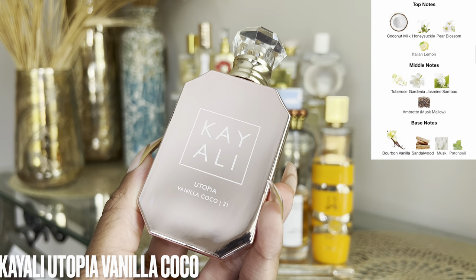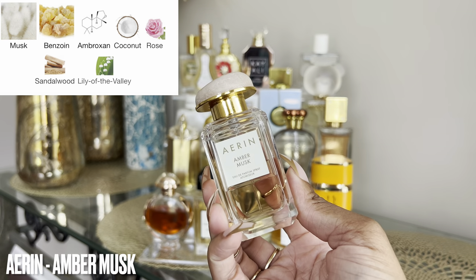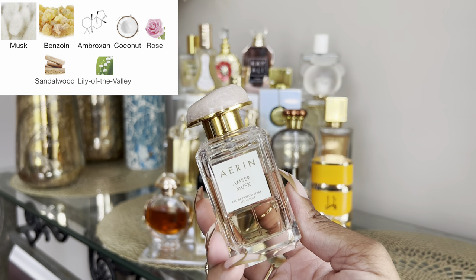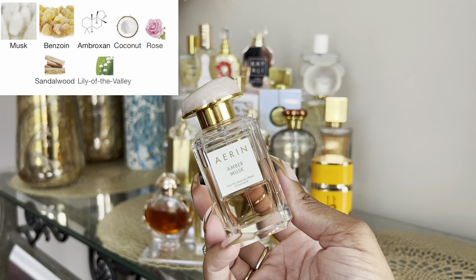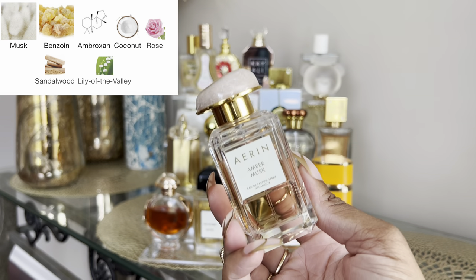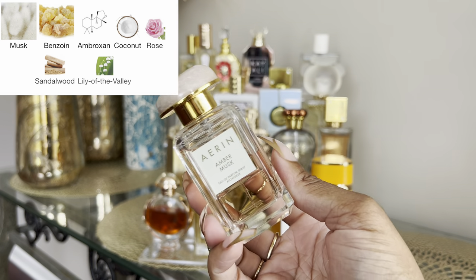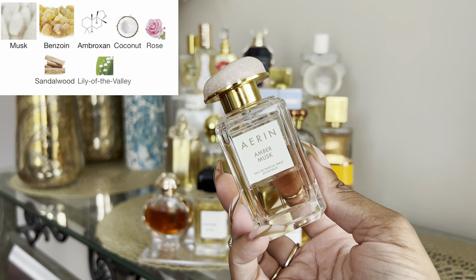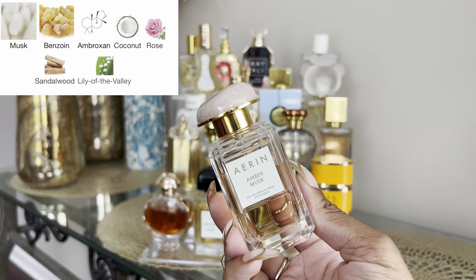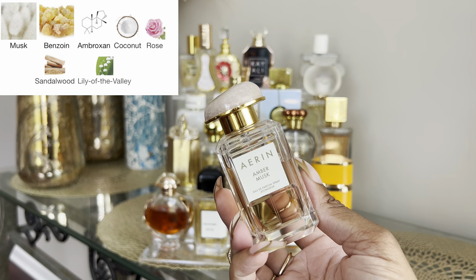This is Aaron's Amber Musk — just a very amber musk-heavy scent, as the name states. There's also ambroxan, coconut, and rose, which give it a super sweet, feminine, second skin type of vibe. This is not a screamer or beast mode scent — this is definitely an intimate fragrance, something you want to wear when you don't want to be offensive. It's bomb for a job interview or working in a medical setting where you can't wear super projecting fragrances.